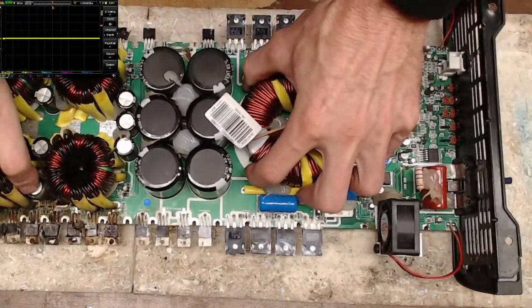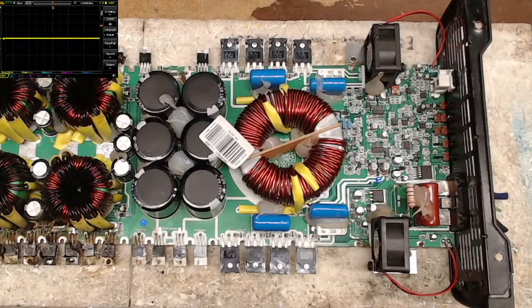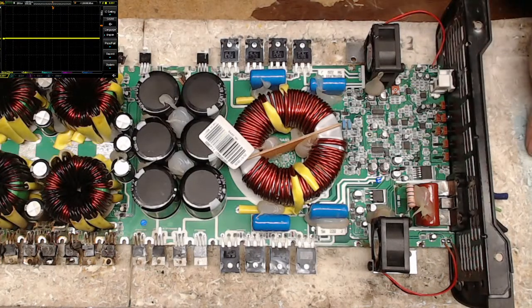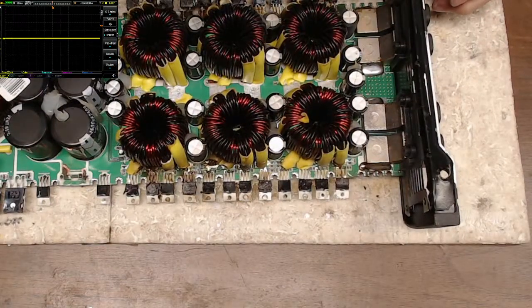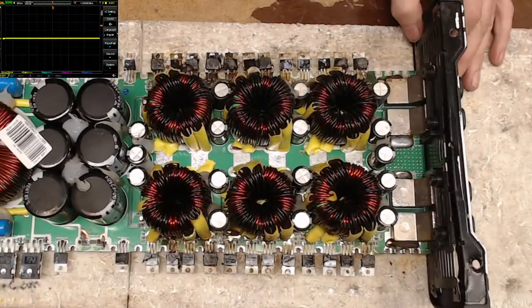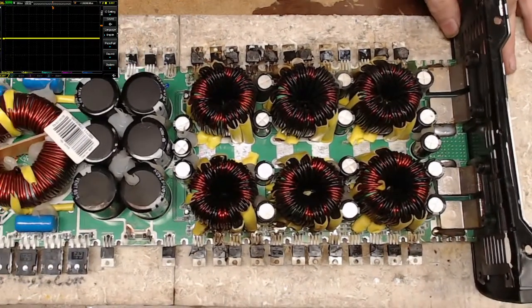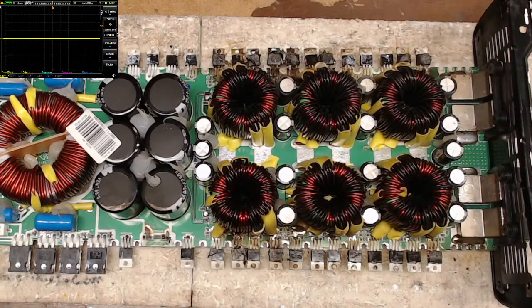All right, so some people on my Facebook page had requested both amplifiers. I probably won't have a lot of time to get into both of these, but check out what happened to this. This is something I do not see a lot on these Brazilian style boards. Do you guys see what happened to this?